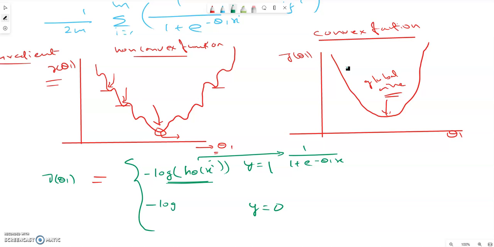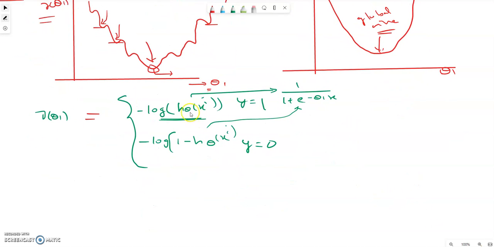Now here also we are using a logarithmic, and here I wanted to write an equation h theta of xi. So this h theta of xi again is this. Now we have got two equations because this is a discrete output when y is equal to 1 and when y is equal to 0. Now based on these two equations, I can just draw a graph.